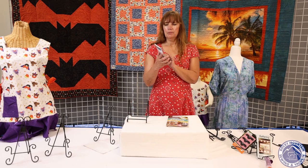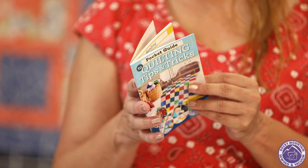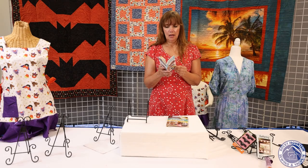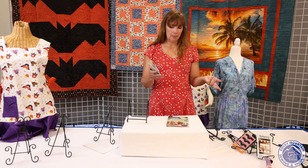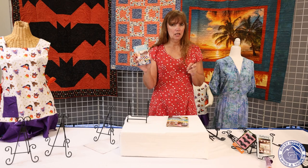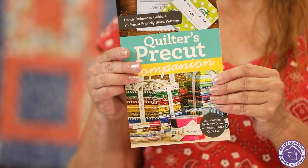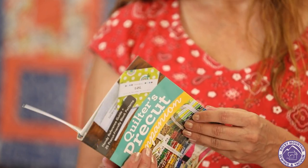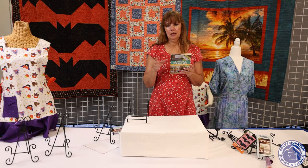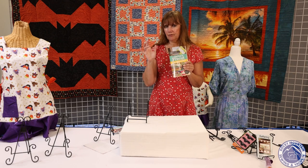We have a few more little things here. This little tiny book, the Pocket Guide to Quilting Tips and Tricks, has 80 to 90 little tips on how to measure, how to quilt, how to pick your fabrics, and how to pick a project — sometimes that's the worst thing when you have all this fabric. Keep it in your purse when you go shopping — Shop Hop is going on right now, so it's perfect. Also a great little book is the Quilter's Pre-Cut Companion, which has things you can do with all the different pre-cuts: layer cakes, jelly rolls, bally pops, charm packs, mini charms. A few different patterns and blocks — great if you need easy, fast, quick projects.